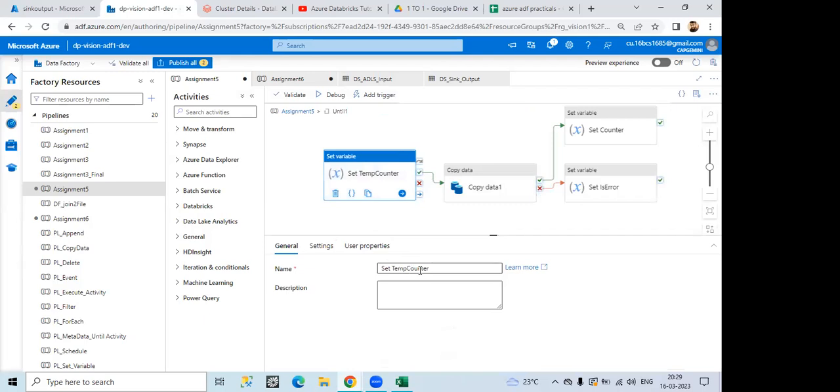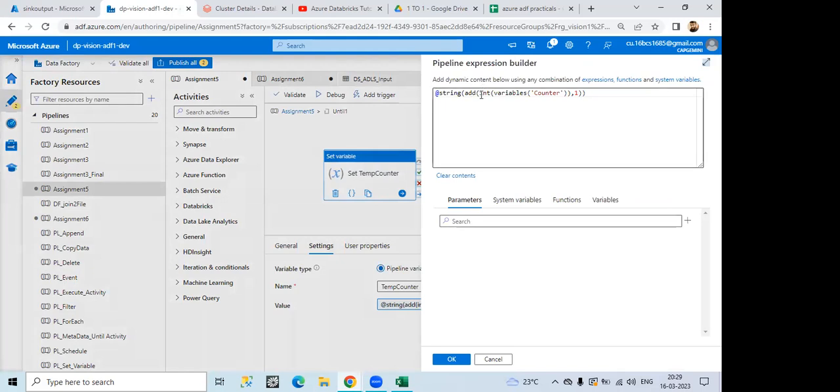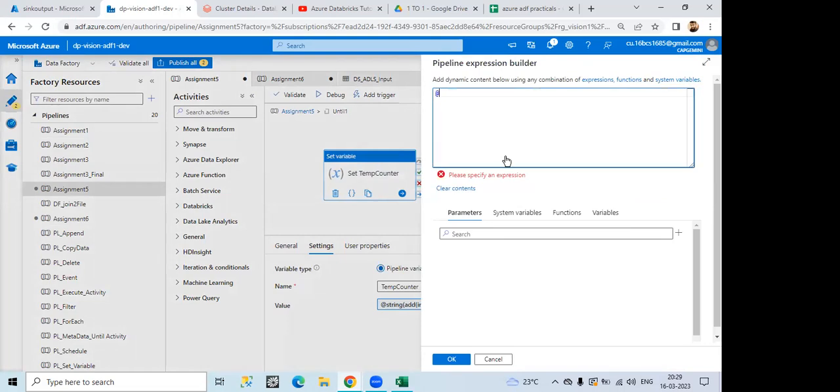See, the set temp equals, in the setting I have given like this one. I can explain you before it. I have used add function, like, wait, I remove this one first. I have used add, and that one counter plus 1. Whatever the value of counter is there, it will plus 1.